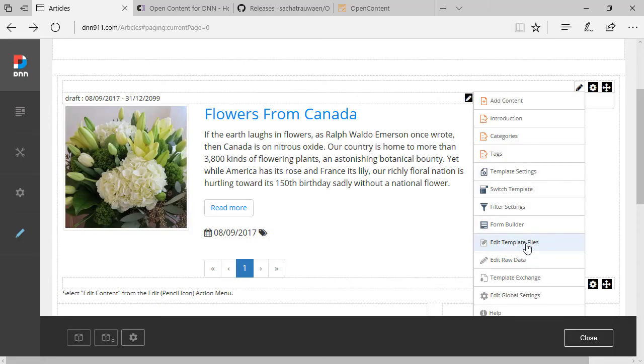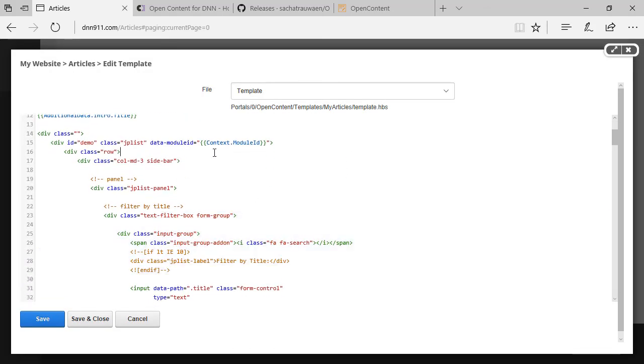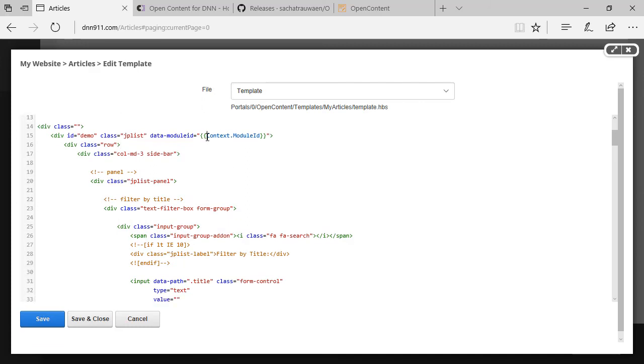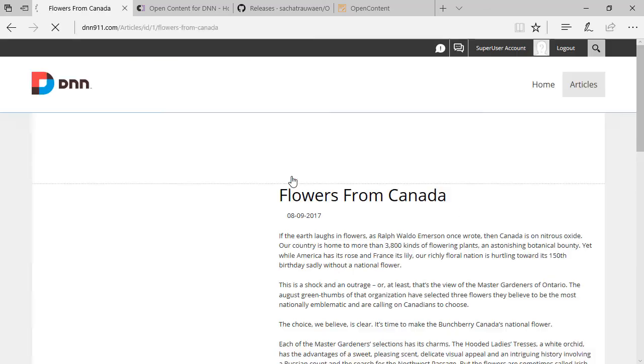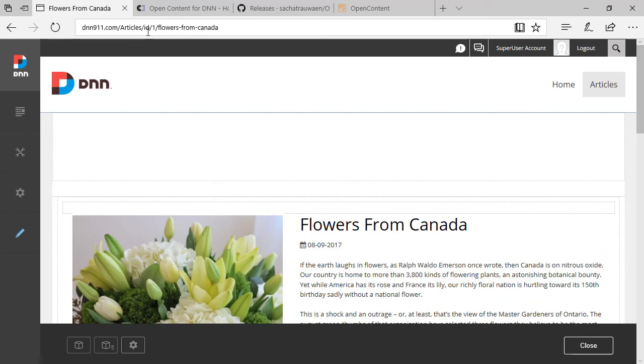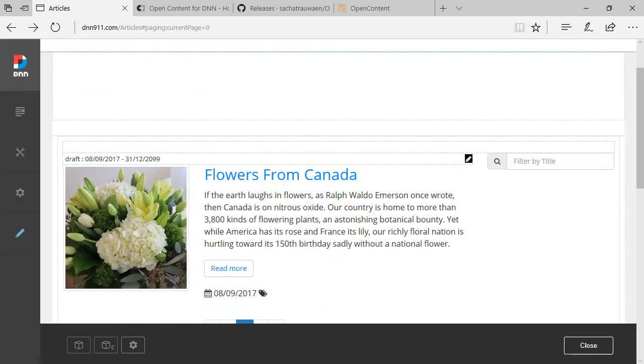You can edit template files. If you want to modify the files, you can do that here. You know, it's simple HTML, which is also using Handlebars as the templating engine behind it. And you have the different templates here. Again, all yours and open for you to modify as you see fit. Right now, the detail of the article is coming from the same page, but you can definitely create a separate page so you can put the details on another page, on another URL, if you want to do so. So that's it. That's how you can put up very quickly an articles type of feature on your website using OpenContent with a template that comes out of the box.